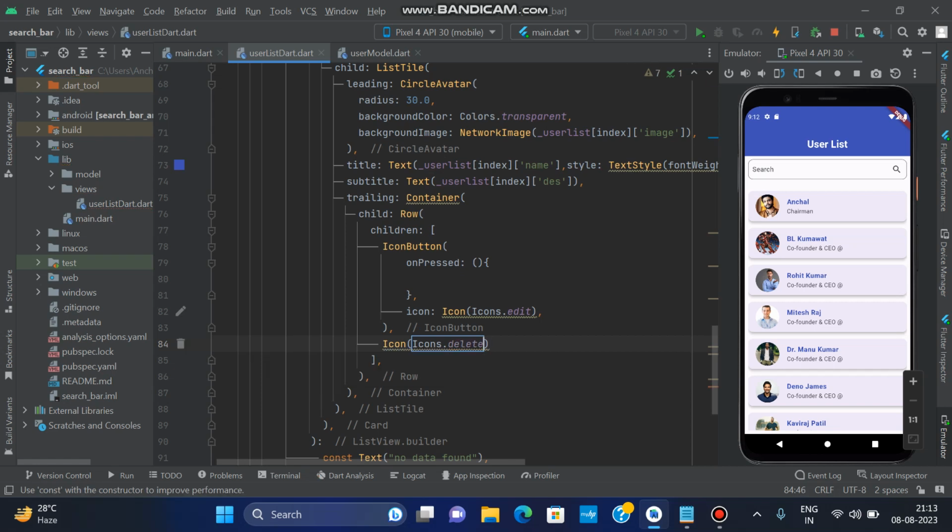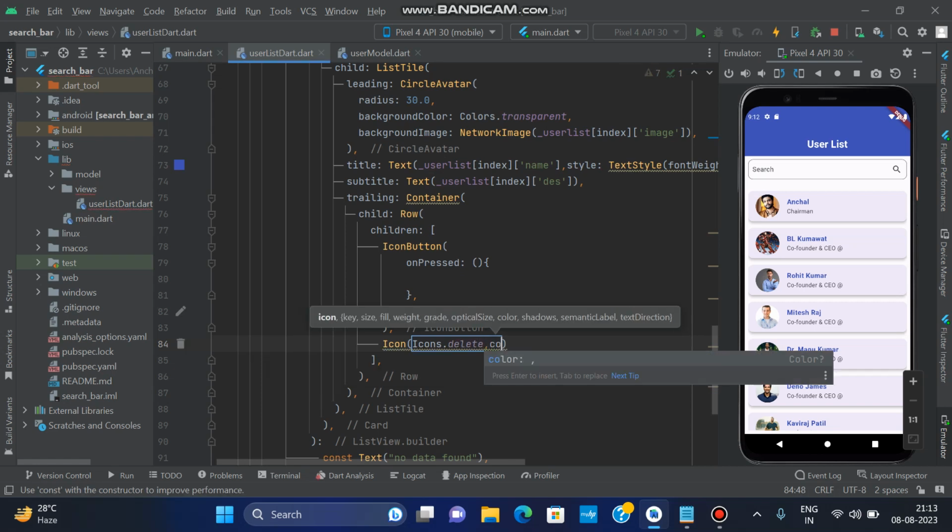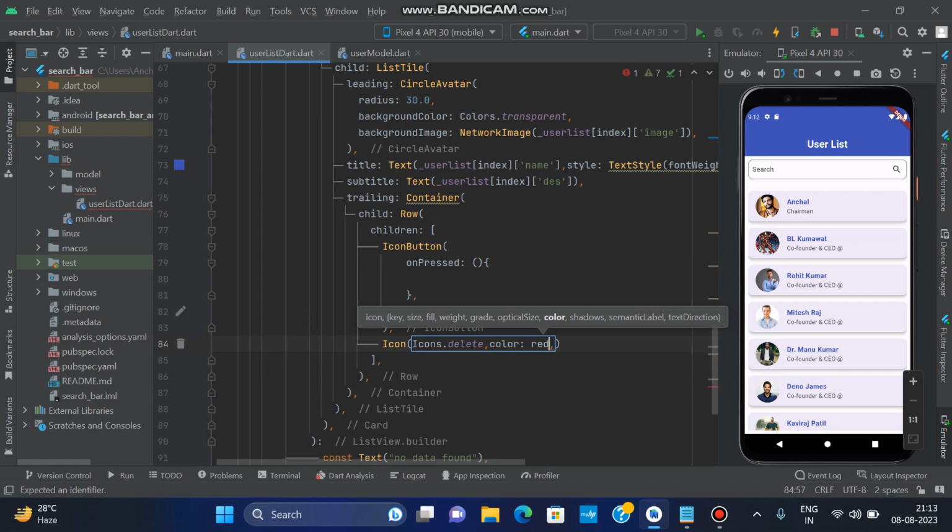So there are two items, so we just choose a color for delete. Color of delete is red.